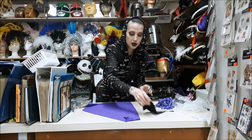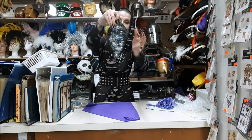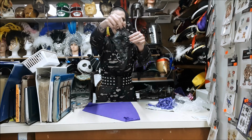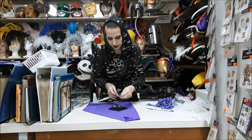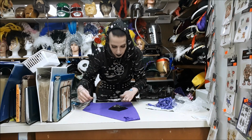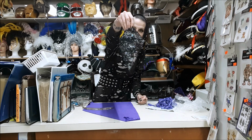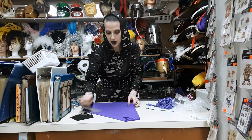So the first thing you're going to do is make a diamond pattern like this. I made this from a pair of my panties, which were just a triangle. I just traced them and then added a diamond to the top. But for your reference, it looks like that. And I'm going to measure it and tell you how long it is. So it is 10 inches long by almost 6 inches wide, 5.5. 10 inches long by 5.5 inches wide. Cut yourself that out of any given fabric just to trace as a pattern.